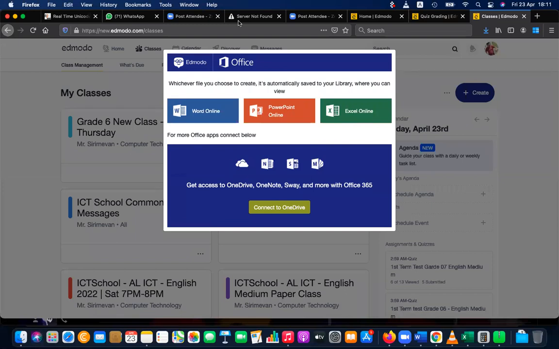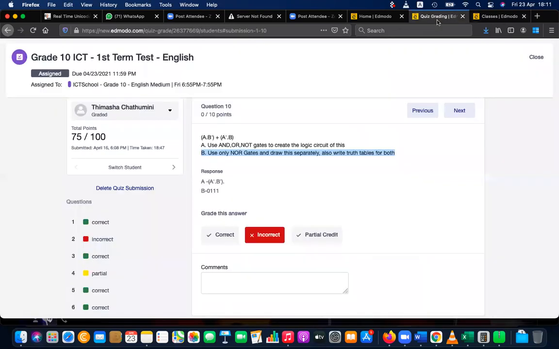Right? So Office is free for you if you don't have it on your computer, but still you can use it. On a mobile phone, I'm not sure. I think there should be features, but not sure whether you can do this. But even on a mobile phone, you can access the website using Google Chrome and do this. That's possible. Okay, so let's see what is the answer for this one.